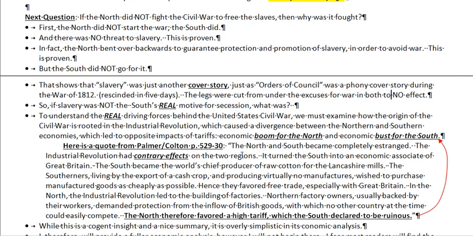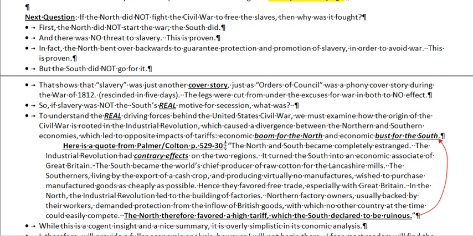I imagine that this was attacked as a bunch of economic mumbo jumbo gibberish. You don't know what he's talking about. Well, you don't know what I'm talking about, so you assume that there's nothing there. But okay, here is a quote from Palmer Colton. I read this and, okay, yeah, he's right, but I understood this before.